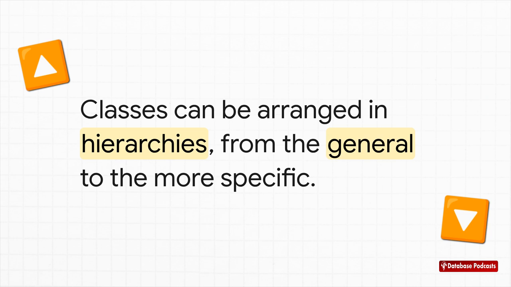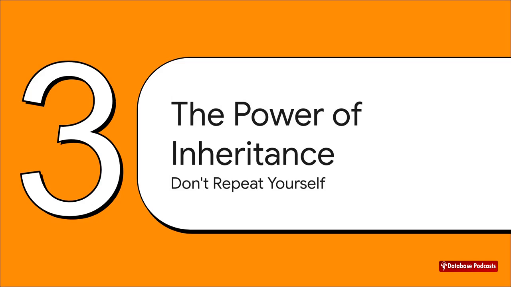Now, this is where it gets really interesting. We can take this blueprint idea and build on it. Not all blueprints have to be the same. Some can be super general, while others can be incredibly specific. This lets us arrange them in hierarchies, and that opens the door to one of the most powerful concepts in all of OOP. And that concept is inheritance. This is a huge deal for code reuse, because it helps us follow a golden rule in software design. Don't repeat yourself. Instead of copying and pasting the same code over and over, we can have more specific classes just inherit everything from the more general ones.